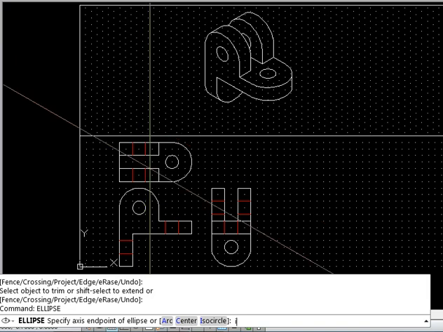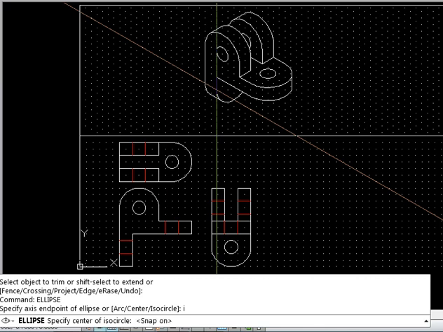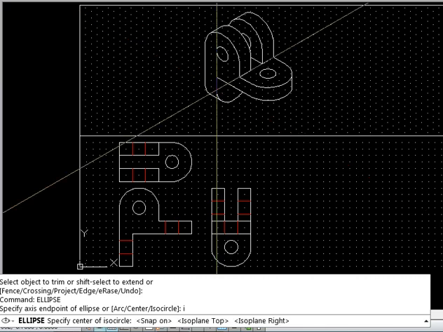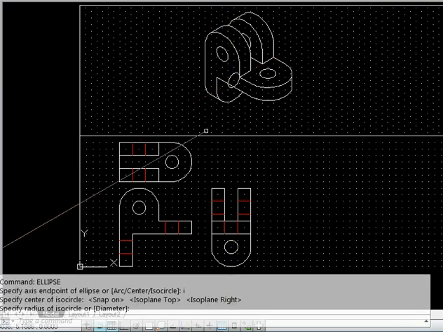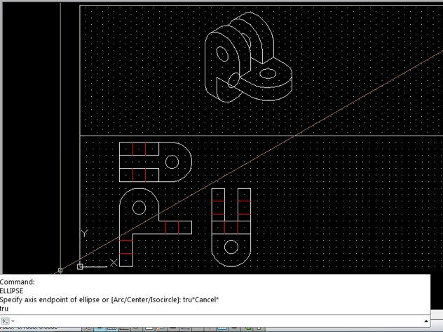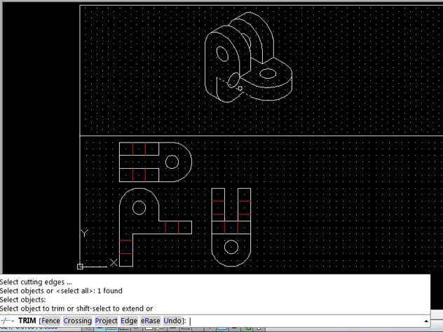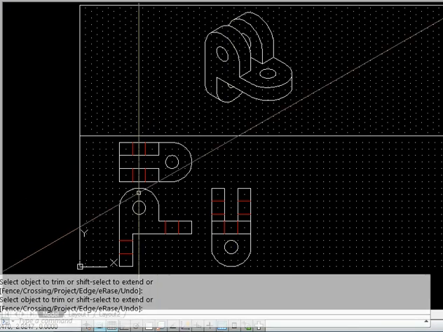For the smaller ellipse, the center remains there. Of the smaller ellipse, it is not visible completely, only a part is visible, so we need to trim major portion of it. Only the lower part is visible, upper part we trim. So this way we complete the drawing shown here. Thank you.